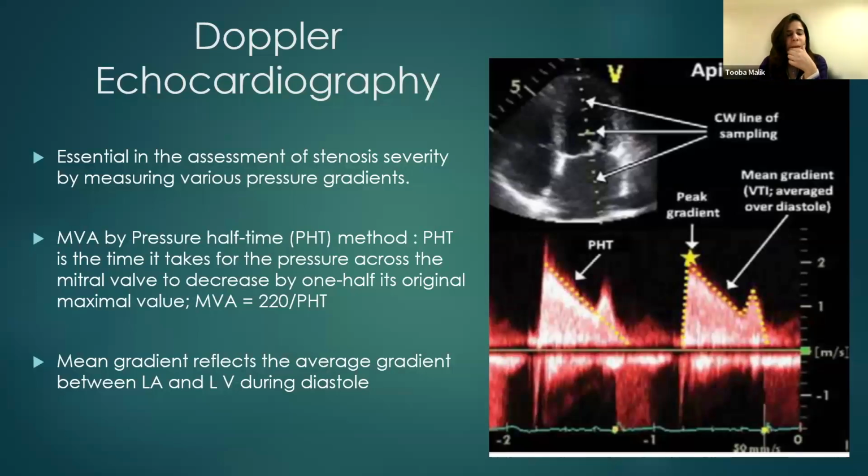So then we have to measure the severity of the mitral stenosis by looking at the mitral valve area and by checking the pressure gradient across the mitral valve. So how much is the pressure in the LA? How much is the pressure in the LV? And then we do some measurements like the pressure half time, etc., and the mean gradient. Again, I'm not going to bore you with this because for your exam, that's not important.